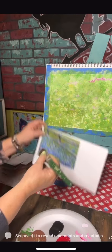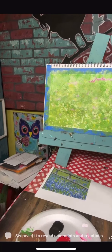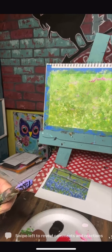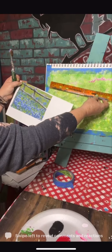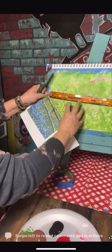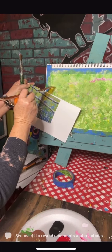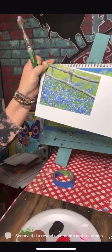So, in our picture, if you want, you can take some chalk. I have chalk right here, somewhere. Okay, so our fence goes almost to the top, down to here. All of this is going to be those purple flowers. So that's over half. So this is about half, and this goes all the way up to here. Okay, that's a lot. Most of it is purple.